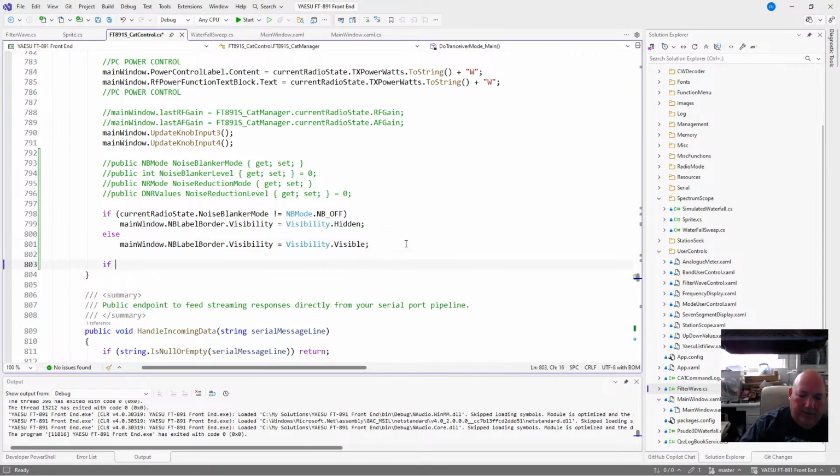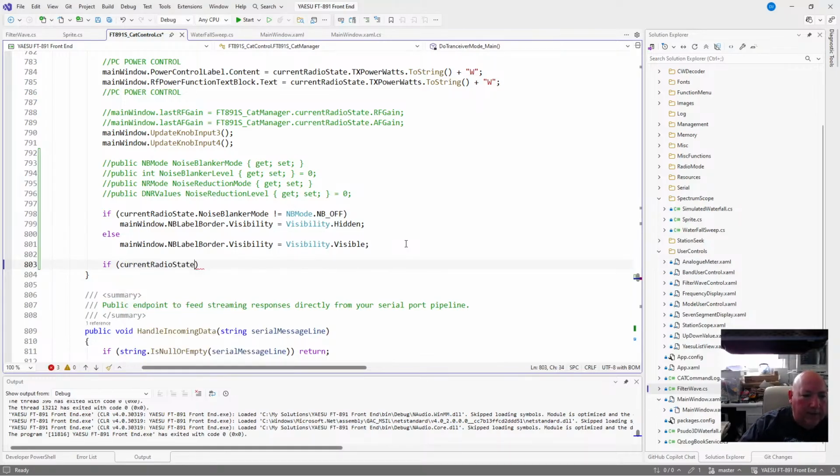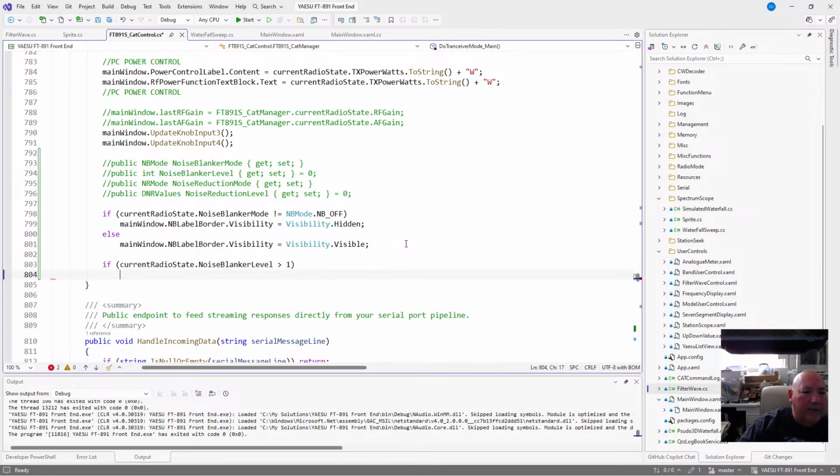Let's do if current radio state noise blanker level is greater than 1, and we're going to make the visibility, oh no, we don't want the visibility, we want to set a variable.